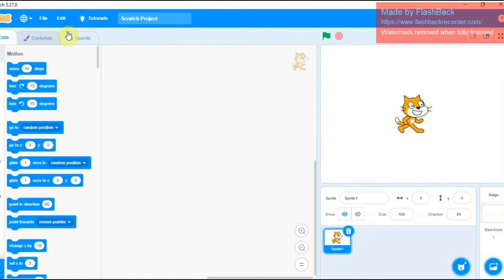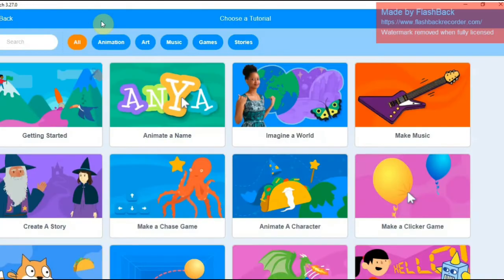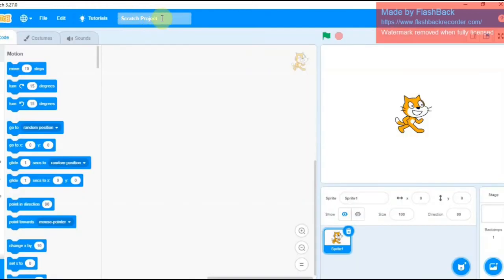This is the tutorial. If you want to learn some of the very basics of Scratch, you can learn from the tutorial given over here. And this is where you give the Scratch project name. Whatever name you want, you can give over here. Just randomly I gave a name, so this will be the name for my project. Here, this is the help button. If you want any help or support, you can click over here. So this was the very basic thing about Scratch.